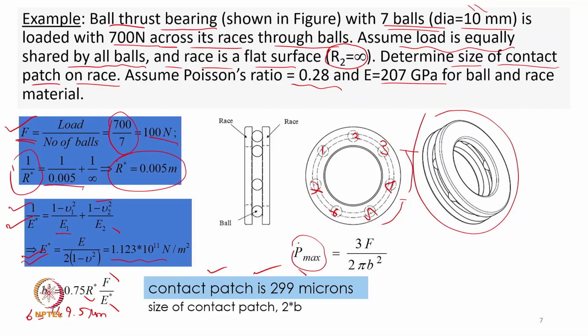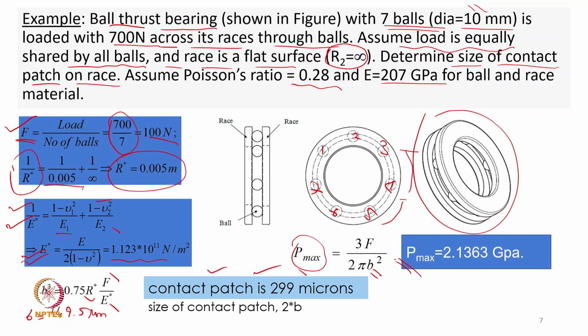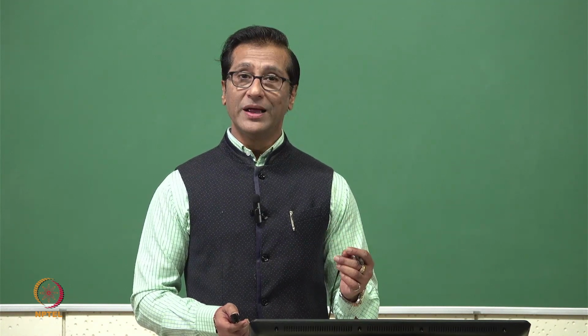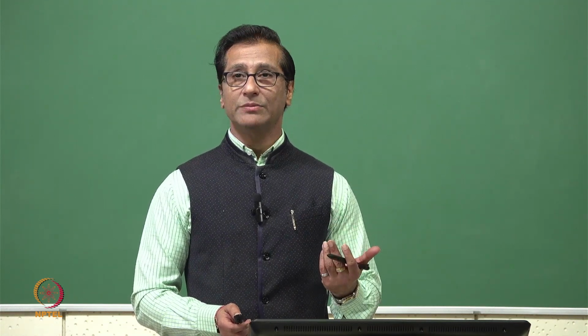refine that model. Now the maximum pressure can be calculated because we have already found B, and F is already given to us. So it turns out to be 2 gigapascal, and we know that the piezo-viscous effect will be significant, the reason being that the pressure is coming at 2 gigapascal. Of course, when we need to write a pressure distribution, not only P max, we need to solve the complete equation.